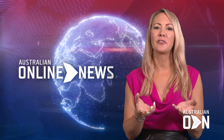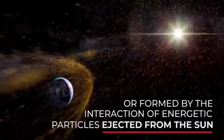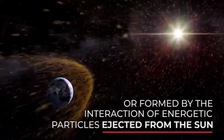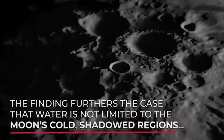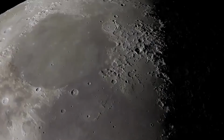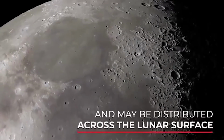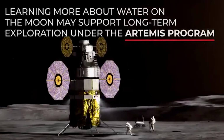So does this discovery increase the chances of human settlement on the moon? So right now, the abundances that we measure are kind of low. Obviously, the Sahara Desert's a lot more wet. So because the abundances we measure are low, we really need to understand better the abundance and the distribution of water on the sunlit surface of the moon. So right now, it doesn't really help us, but it provides a small puzzle piece and that can inform future exploration.